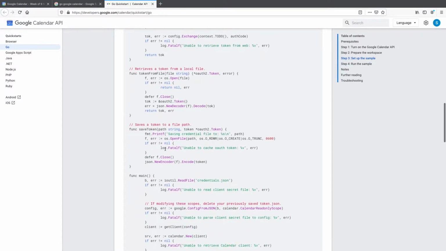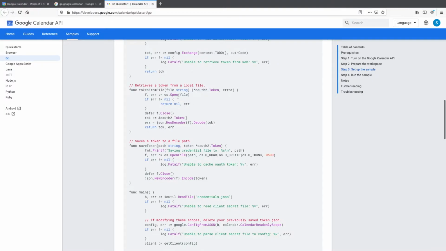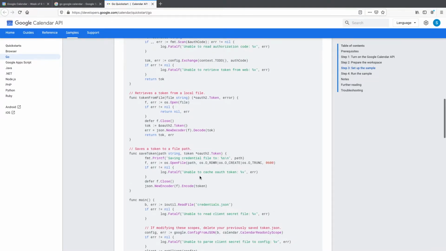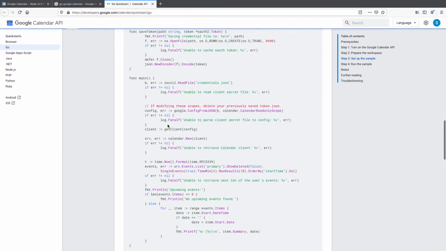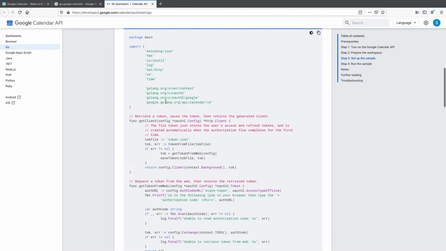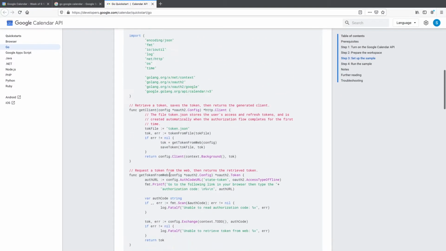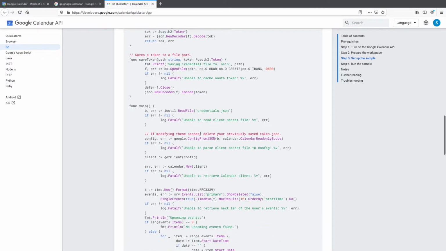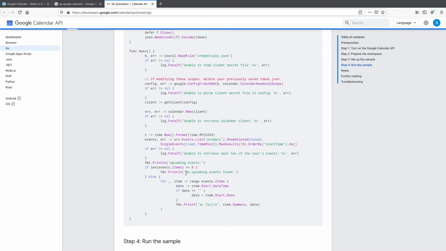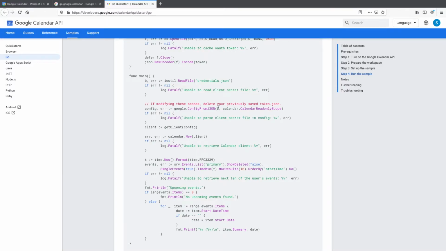So this sample code is for creating a token, and for reading it, so saving it and then reading it from a file, so we don't have to fetch it every time. And what is this OAuth config? How are we populating that? When we call get client, we've got to pass in this OAuth config. So I want to see what we're passing in there. Google from config, calendar read only scope, credentials JSON.